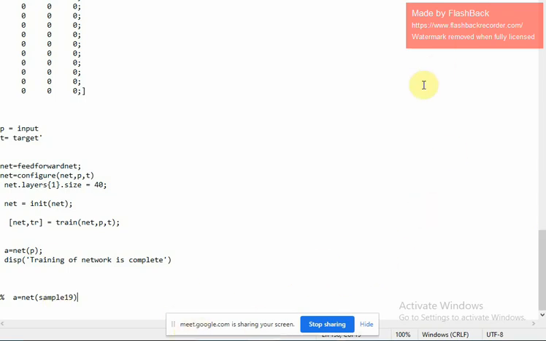Sir, now that we were discussing fault location, another section is there, that is called classification. Sir, you are using different terms, sir.